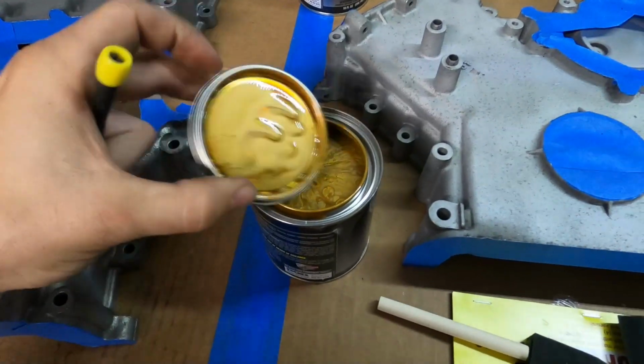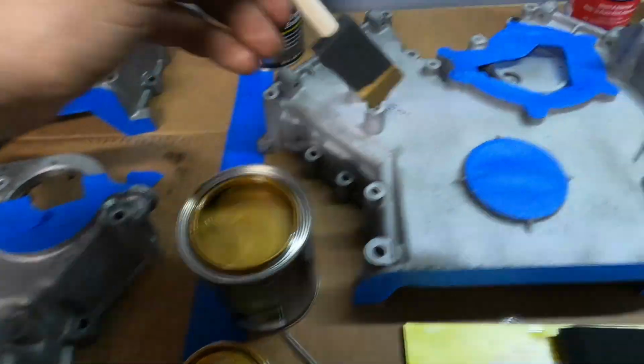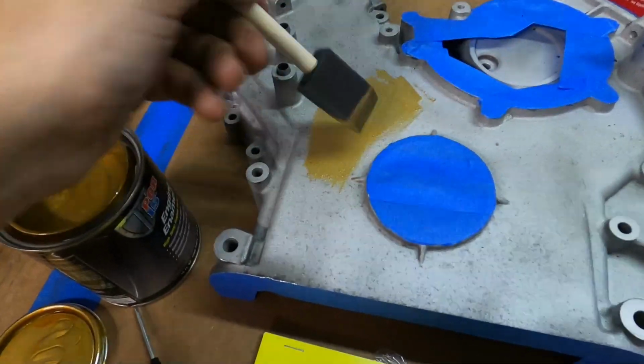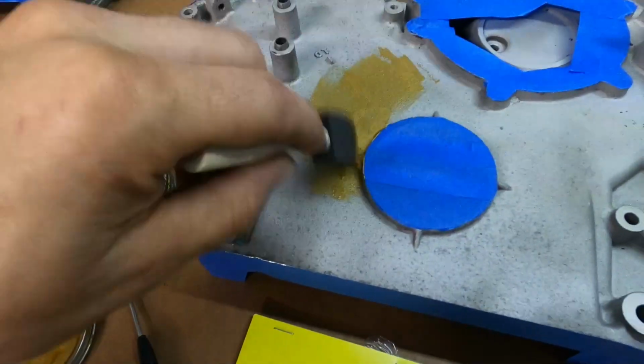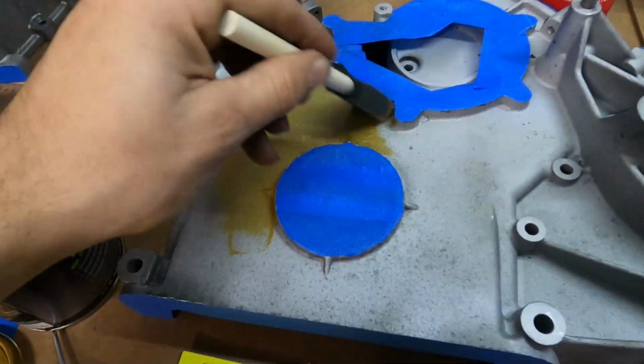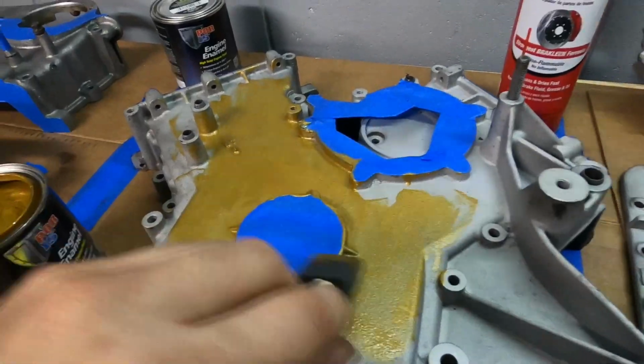Oh my gosh. So I did mix this up a second ago. Grab some. Let's see what this is gonna look like. Probably gonna have to crack a window because, you know what it smells like? It's like nail polish. But it looks like it's gonna fill in all the gaps really well and maintain a metal look. Let's get all this painted up.